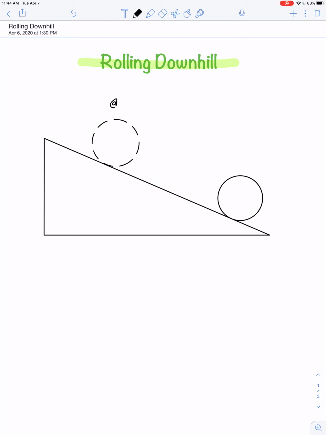When an object is placed at rest at the top of a hill, it might not roll down the hill if the coefficient of friction is too low, or if the angle of the incline is too steep. Then instead of rolling, the object will just slide from the top of the hill to the bottom of the hill. So we know the object starts with an initial speed of 0, and then by the time it gets to the bottom of the hill, it's going to have some final translational velocity.